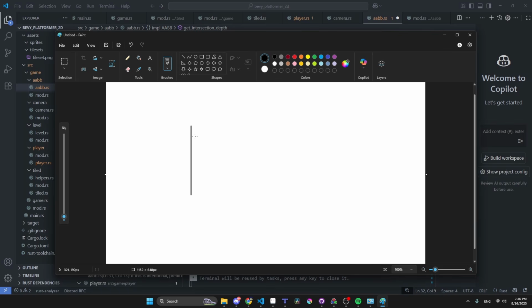There's a box here and a box here. You see how we define their centers as this and this. The minimum distance they can be from each other without touching is the half size over here added to the half size over here. That's basically it.